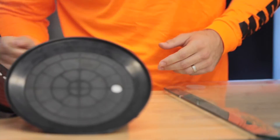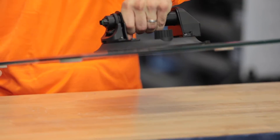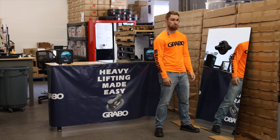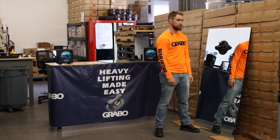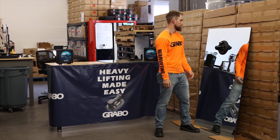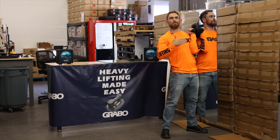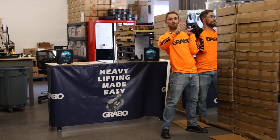Now compare that — we've got the AutoVac. That's it, easy. I'll give you a little fun demonstration here. Let go of the thing — I'm just chilling. It's easy. I don't have to start pumping away. Don't worry about it popping because it's got a sensor. Just pick it up and we're good to go. The other cool feature is that if it starts sensing we're losing suction, it'll vacuum up and keep us in that safe zone.